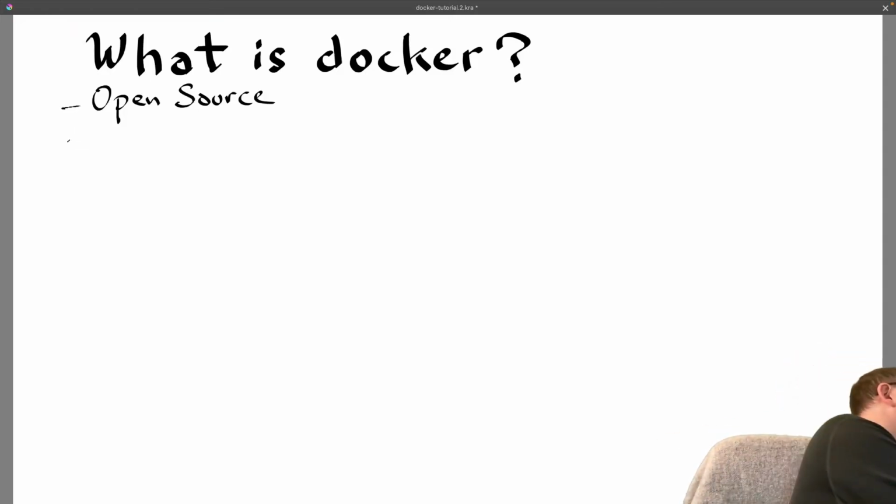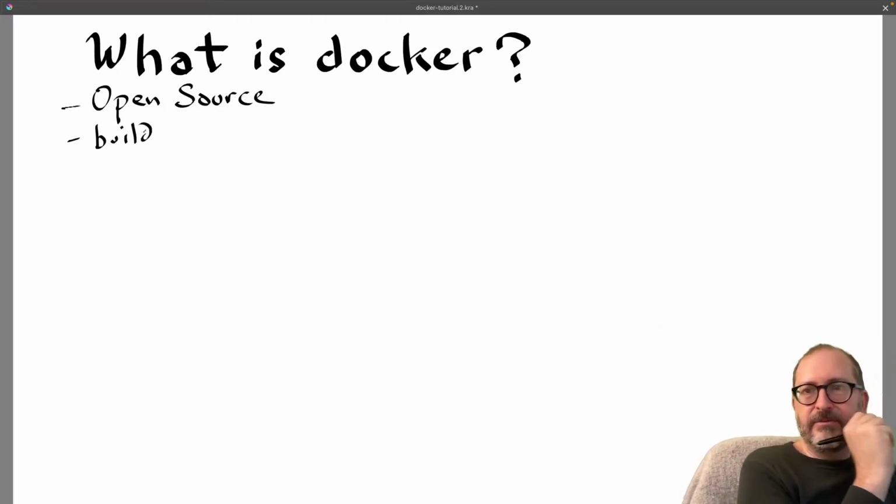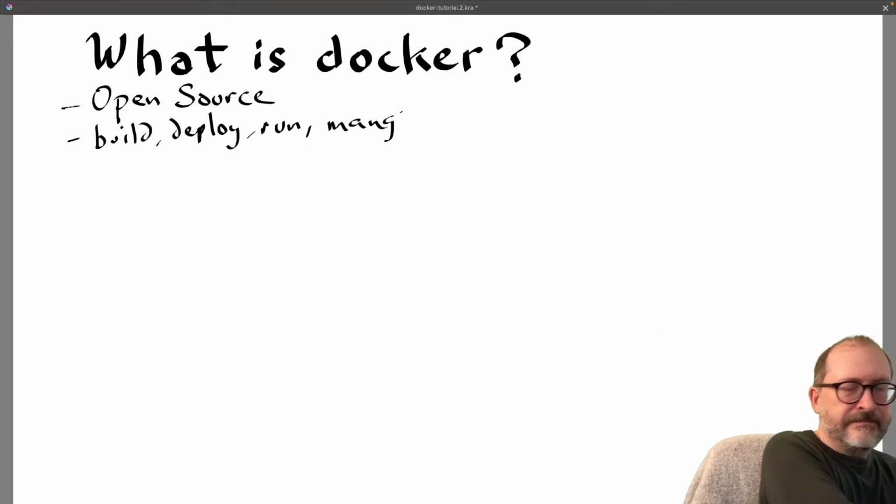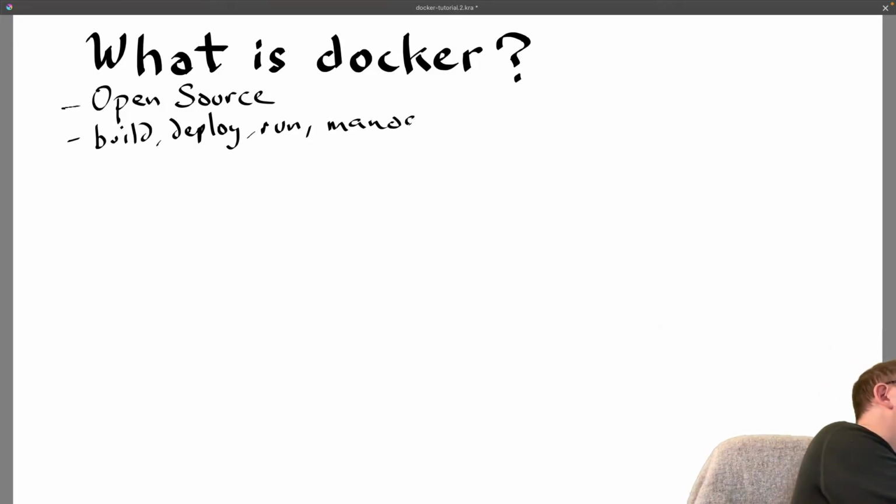Docker enables you to build, deploy, run, and let's see, manage containers.